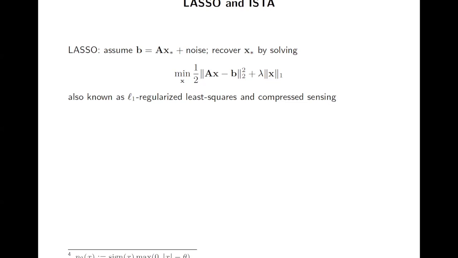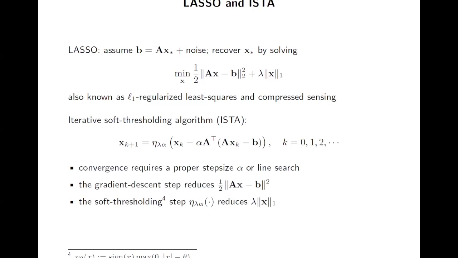There's the lasso. The first term measures the difference between AX and B, and the second term is a regularization to limit X to be sparse. And yeah, this is a very fundamental problem in statistics, and it has no closed form solution. People typically solve it in an iterative way. And ISTA is a very basic iterative algorithm to solve lasso.